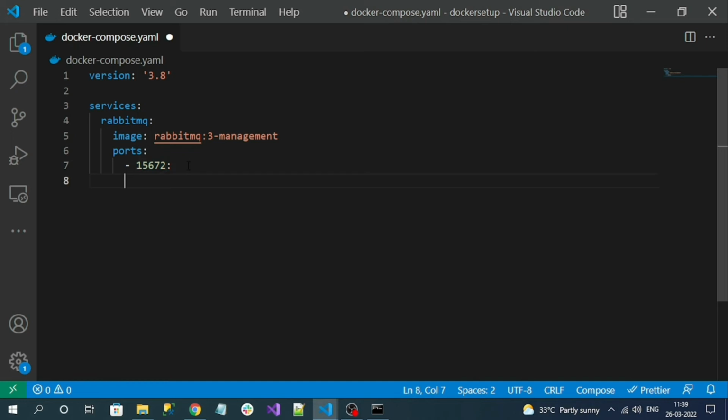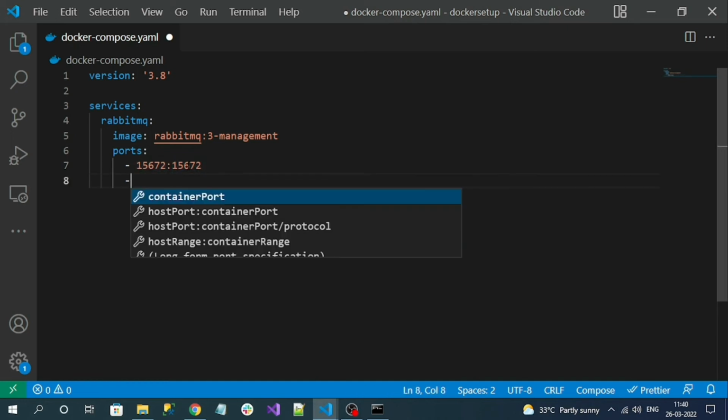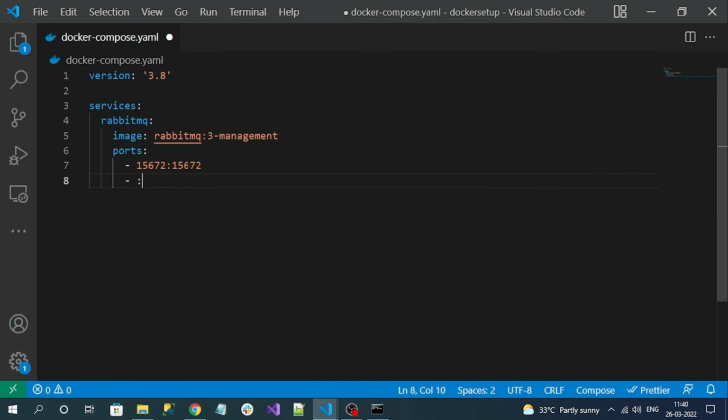Next port we have to define is the actual port of RabbitMQ. The actual port of RabbitMQ is 5672. If you want to expose the same port number, you can, but I will expose a different, custom port number. I will expose 4001. So the first port number is the dashboard port number, and the second port number is the port the actual RabbitMQ software runs on. Finally, let's define the container name for my image to run. You can give any name. I will give a name like my RabbitMQ.